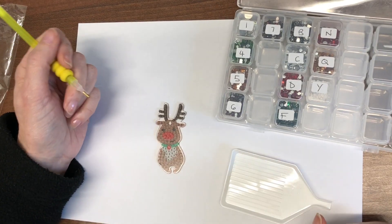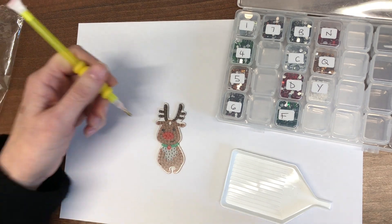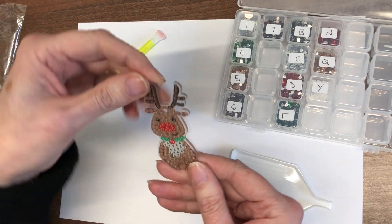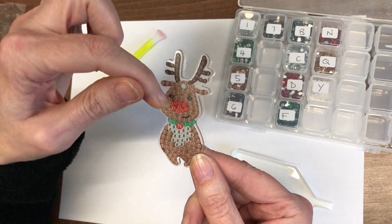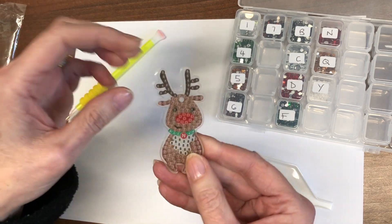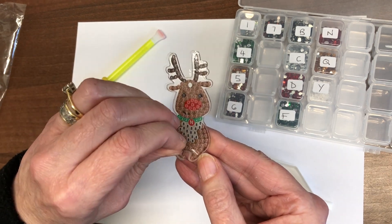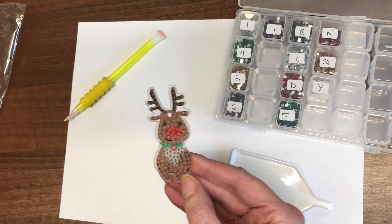So here we are on another lunchtime. I'm so pleased that you've joined me — Louise isn't here this lunchtime, so I'm here all on my own going to do this reindeer. Look at him, he looks so cute with that little wry smile and that big red nose. So we're going to start doing this one today. I'll do this side because I can see that the protective cover has started to slip off. So we'll remove that and let's see how much we can get done this lunchtime.